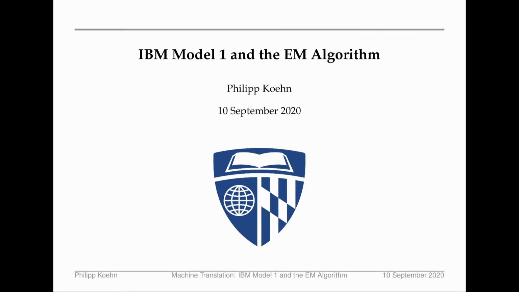Welcome back to our class on machine translation. Today we're going to look at IBM Model 1 and the EM algorithm. This is a very ancient machine translation model, actually over 30 years old, but it's still relevant today because it's used in word alignment, and this class is also a nice introduction to the EM algorithm.